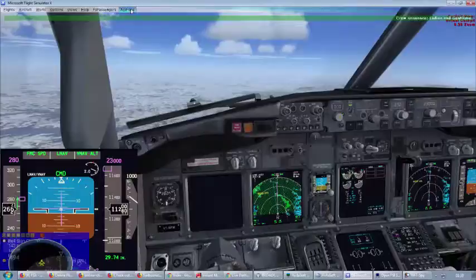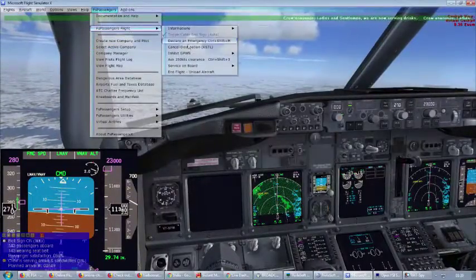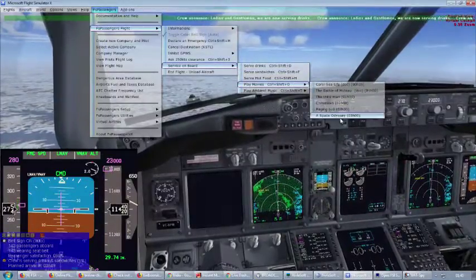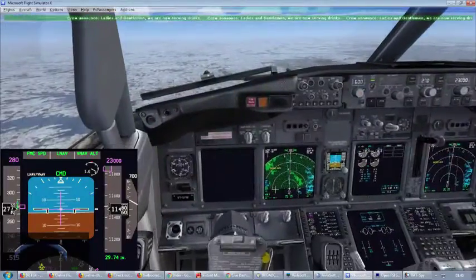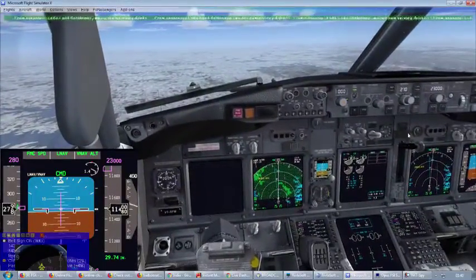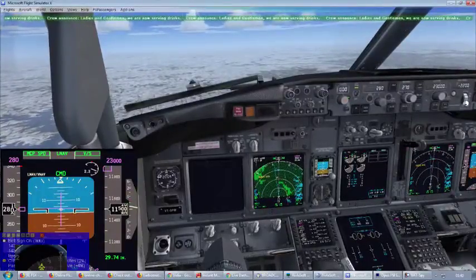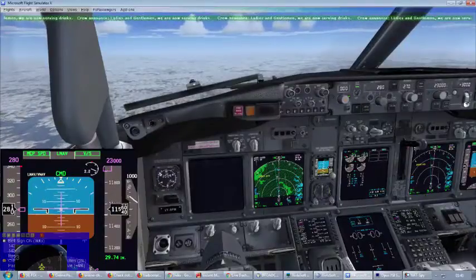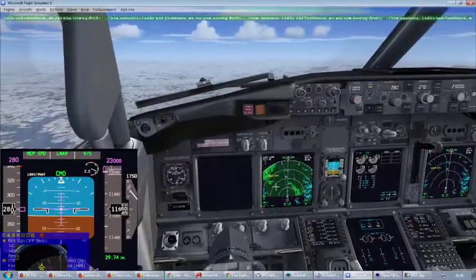Ladies and gentlemen, we are now serving drinks. Ladies and gentlemen, we are now serving sandwiches. Ladies and gentlemen, we have just started the in-flight movie displayed on the screen at the front of the cabin. You will find a set of headphones in the seat pocket in front of you, and you can adjust the language and volume on the controls in your armrest.